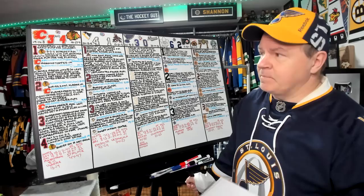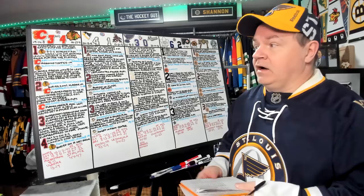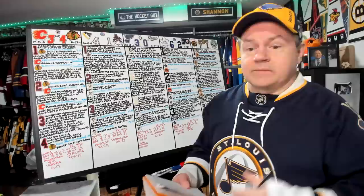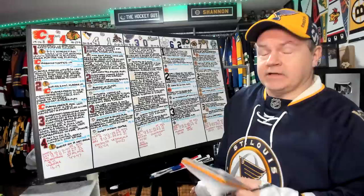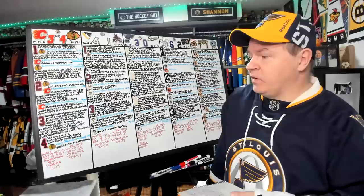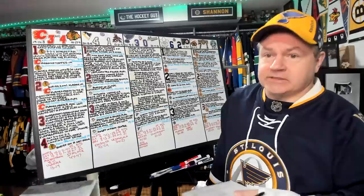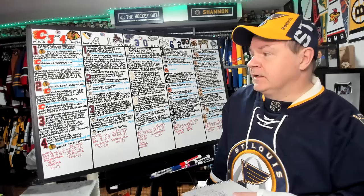Second period: the Blackhawks get a two-goal lead. It's Khrushchev at 35 seconds from Reichel and Domi — a 2-on-1, he buries it. That ends the night for Markstrom. Vladar goes into the net. Huberto answers from Lucic. The Flames then press to tie it. Tyler Johnson fires one wide on a 2-on-1. We then had a fight between Stone and McCabe. Flames get a power play and score — it's Kadri from Lindholm and Toffoli at 9:40. So the Flames have tied it. Hawks get a power play — that's killed off. We're going into the third period tied at 3.